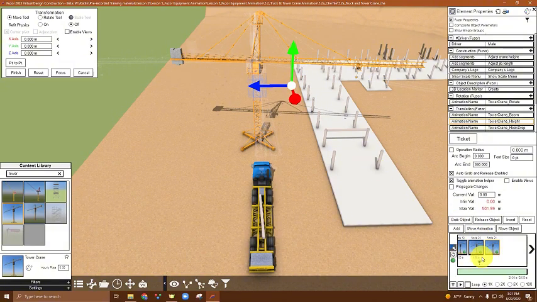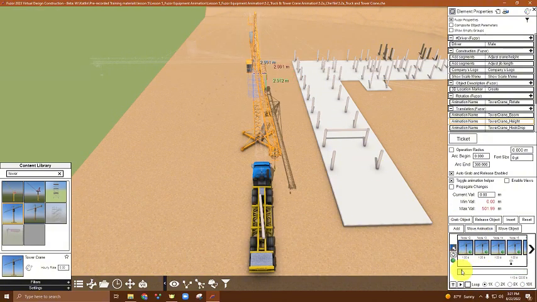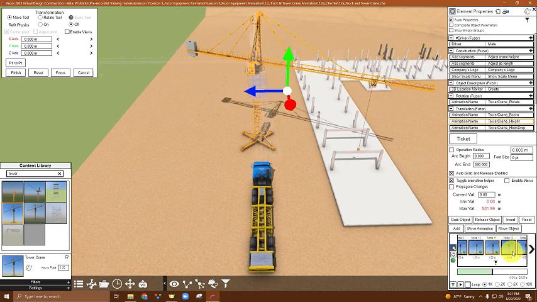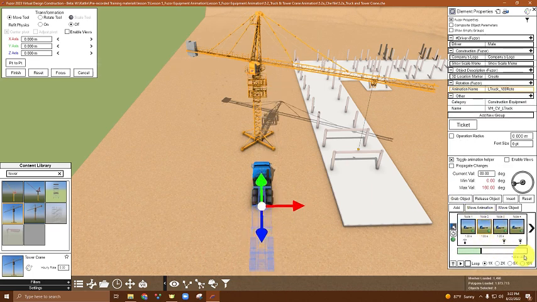As you can see, the total time for our crane animation is 20 seconds. If we scroll to the beginning, we'll find out that the crane picks up its first beam at 5 seconds, and it picks up its second beam at 10 seconds. Let's adjust our truck to match our crane. We need to add 17 more seconds, and also make sure that the first release does not happen until 5 seconds.